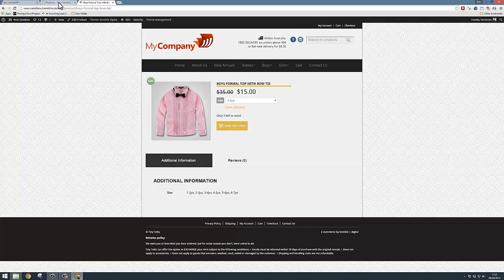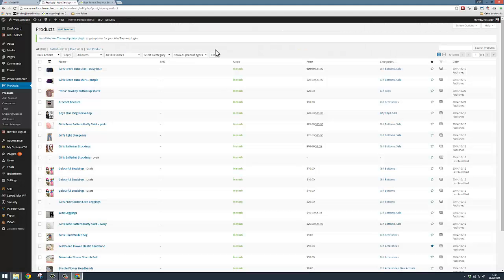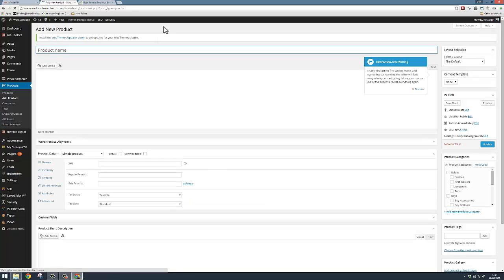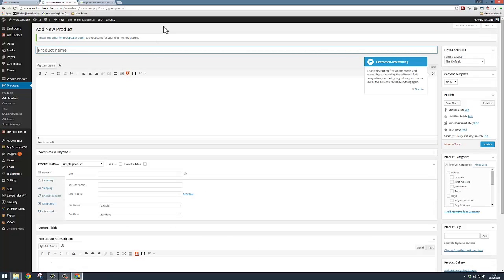Alright, so having that up our sleeve, we'll head back to the back end, and we'll click this button here that says add product. What this is going to do is open up a screen that will show us an empty product. We'll fill in the fields, we'll click publish, and then we'll have another product in the system. Alright, so the first field is product name, and you'll find the cursor there waiting for you when you start this. We'll give it a new name, so our new product. Okay, very good, halfway there.